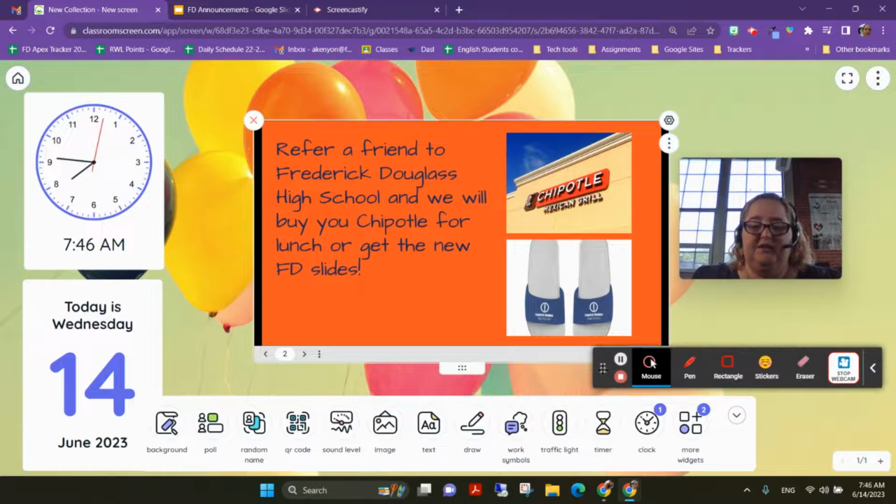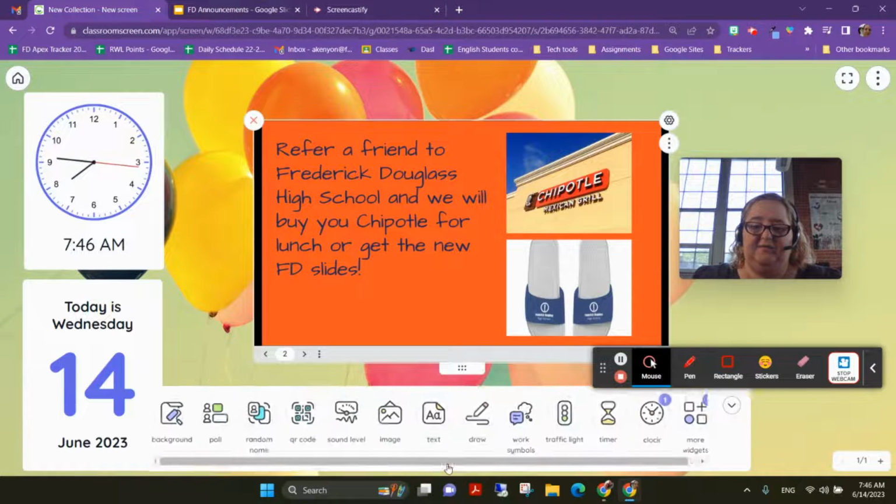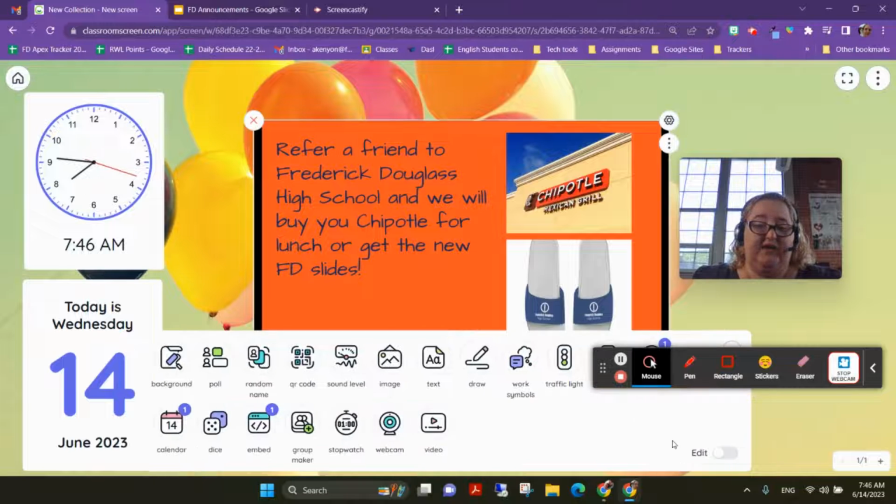So I hope some of these widgets are fun for you. I wholeheartedly invite you to play around. You've got the stop sign, you've got the work symbols. This does work basically like a screen, but some of these widgets are actually really cool and fun to use. If you have any questions about any of these widgets, I can set this up.